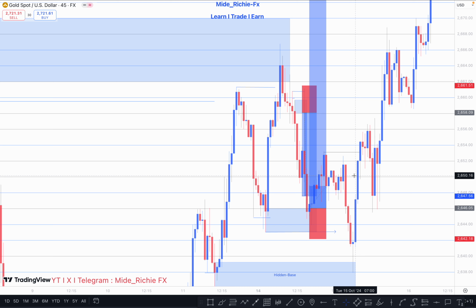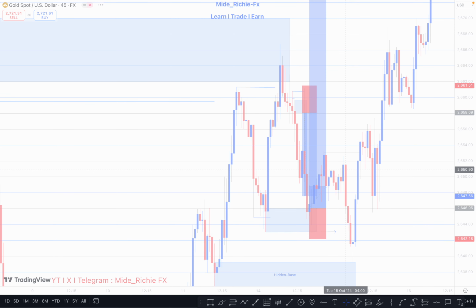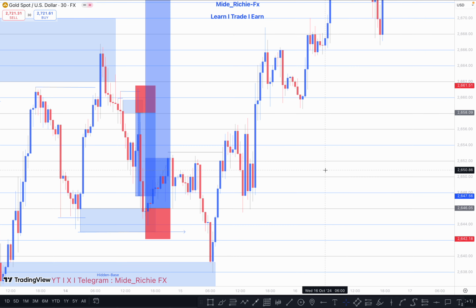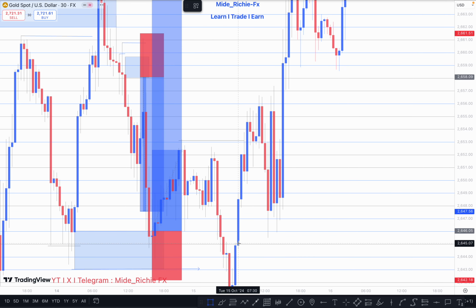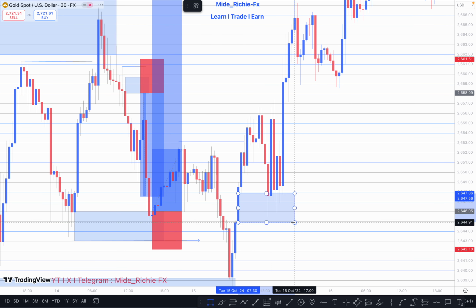Okay, fine. After I confirm the buy, what am I supposed to do? Look for the nearest point of interest where I'll get the entry to follow the buys, and it's fair value gaps. As I said before, 30-minute fair value gaps, 10-minute fair value gaps. You can see this one right here. I think I still see another smaller one in 15 minutes, I guess. This particular fair value gap right here.